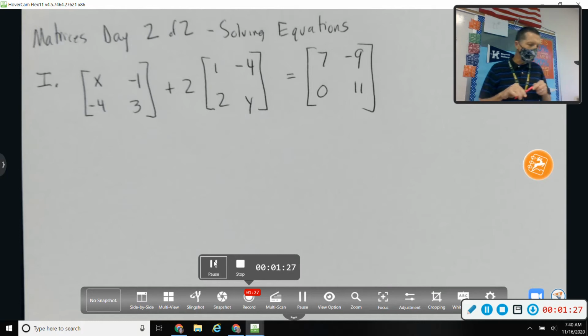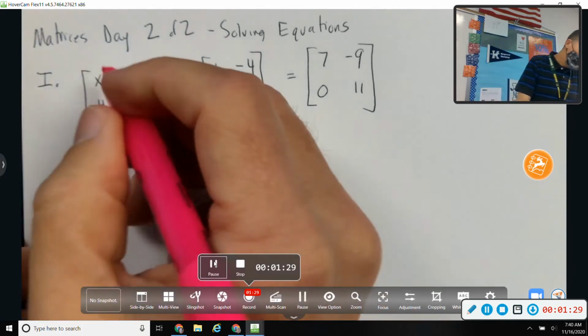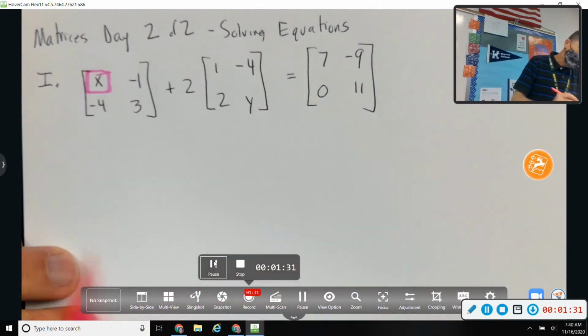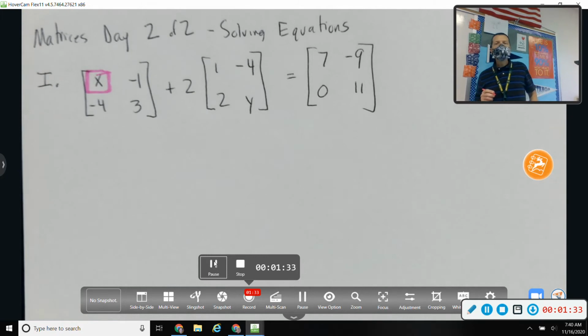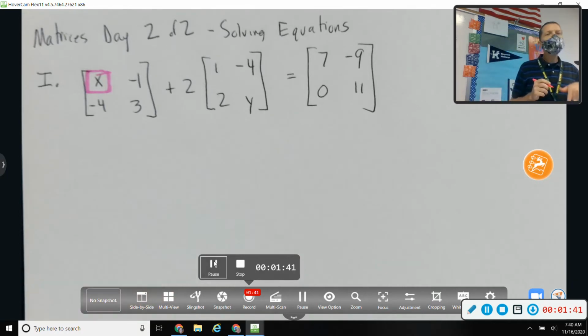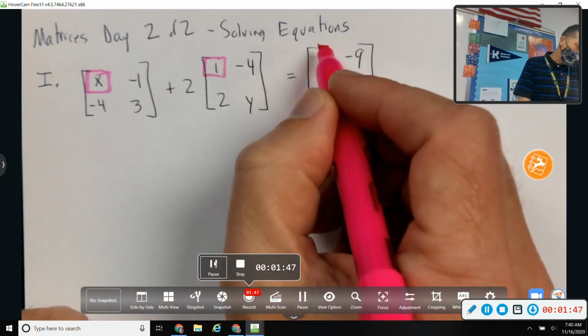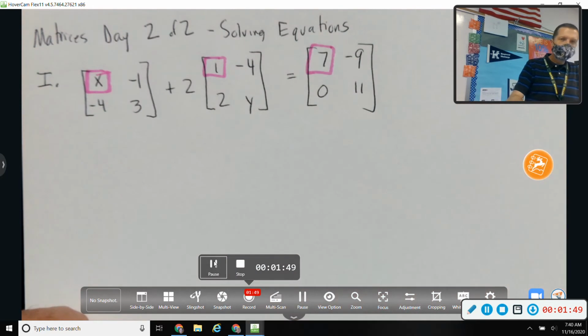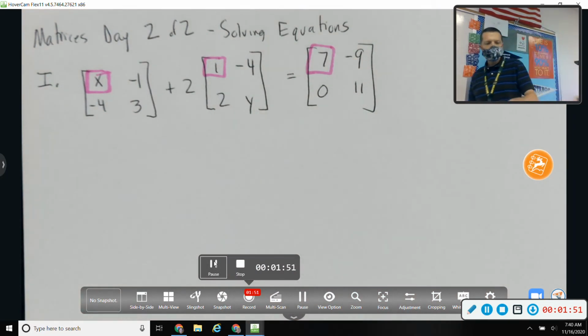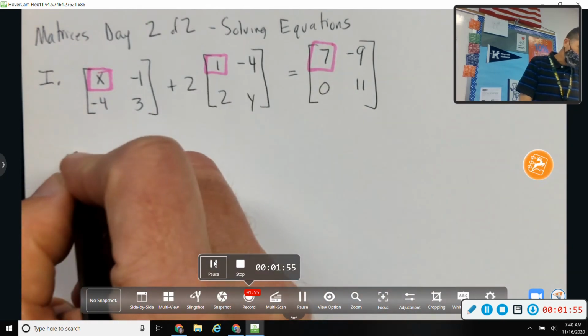Now there's two unknowns in there. There's an x. So let's figure out what we need to do to solve for x. And we briefly mentioned this on Friday, I think, but when you're adding matrices, it's very easy to do. You can still use a calculator, but when you're adding matrices, you just add by position. So top left plus top left equals top left. Now we do need to be careful with that 2 there.